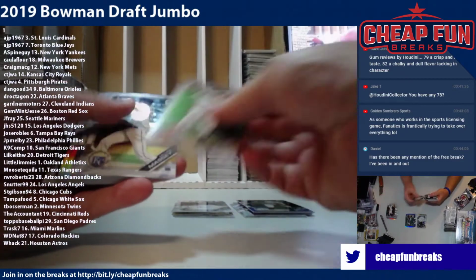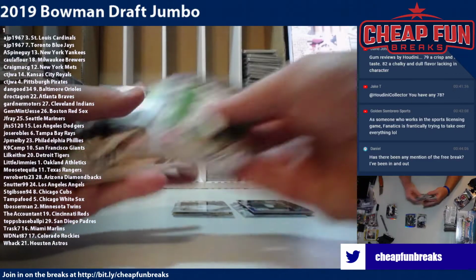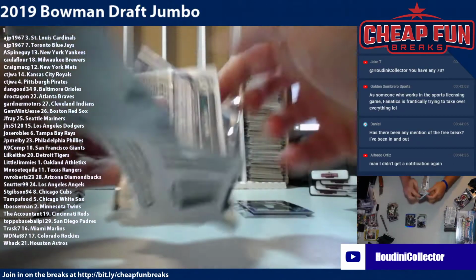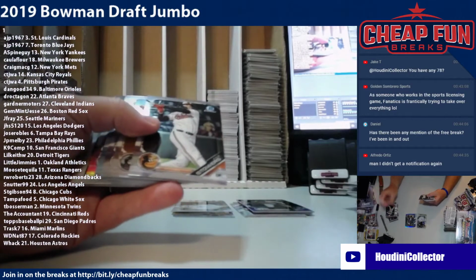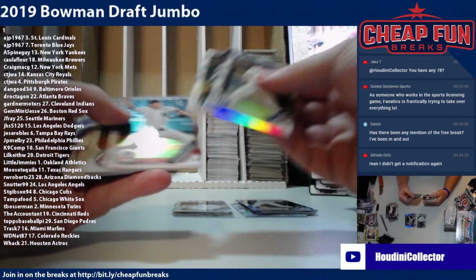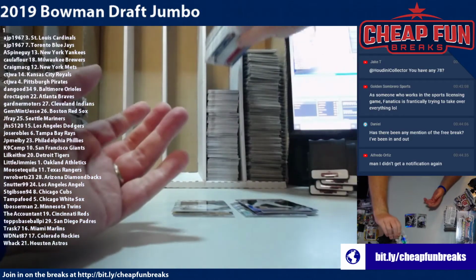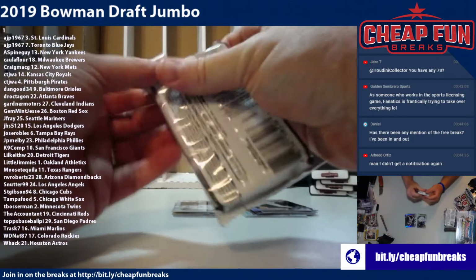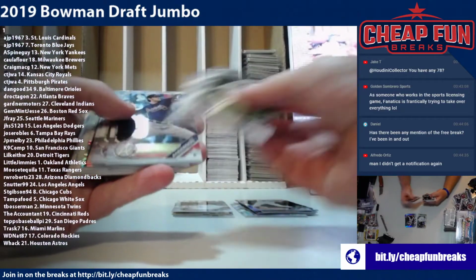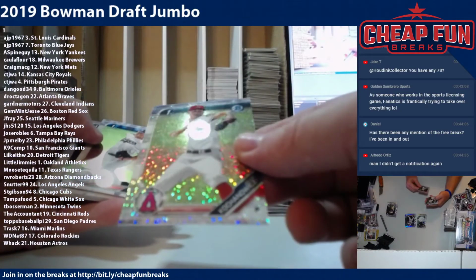In this product, pretty much any of your, you know, first rounders. Bryson Stott refractor is a nice card. Adley refractor. Number one overall pick, Adley. Jack Kochanowicz.